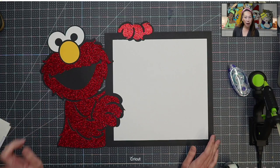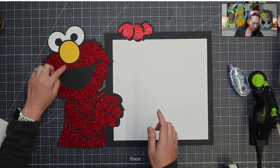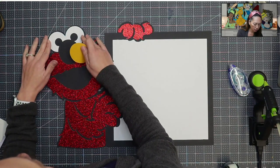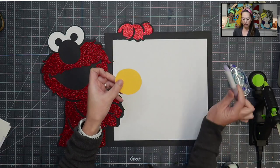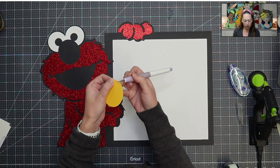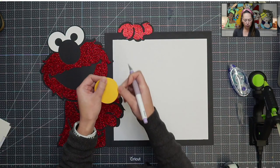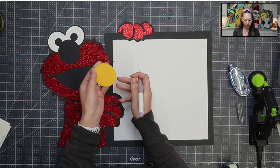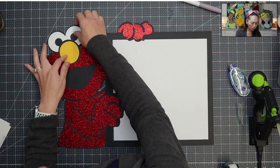I was having issues with my cutting mat, so I really needed to change it. You can see my orange nose right here didn't cut completely smoothly. So what you can do is take your exacto knife or the Cricut version and use it to kind of scrape it - you can hear it pushing back and there you have it. So let's put that down. Let's do the eyes first.